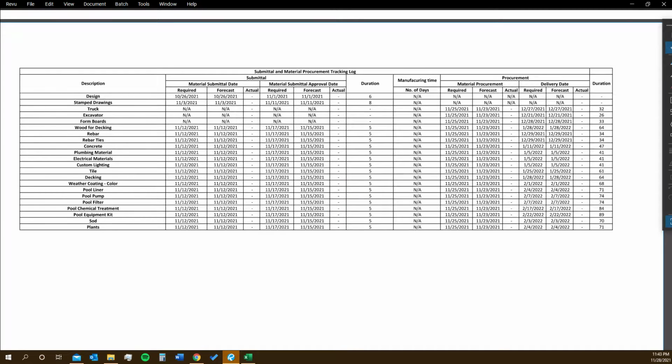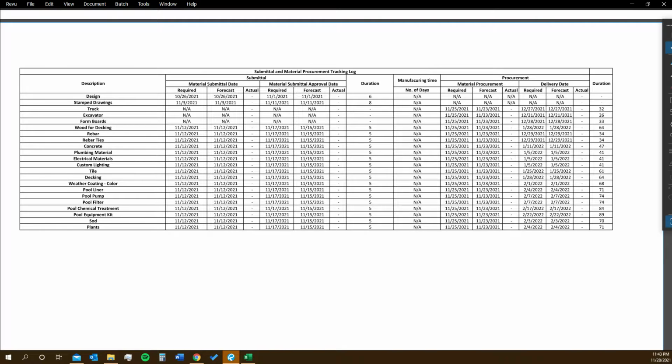These are pretty much the important items and documents that will have to be kept track of during the duration of the project. For example, we have our design, our stamp drawings, equipment like trucks or excavator, form boards, our material like wood or rebar, concrete, plumbing, electrical, tiles, our pool liners, our pool equipment, pool pump, pool filter, landscaping stuff.